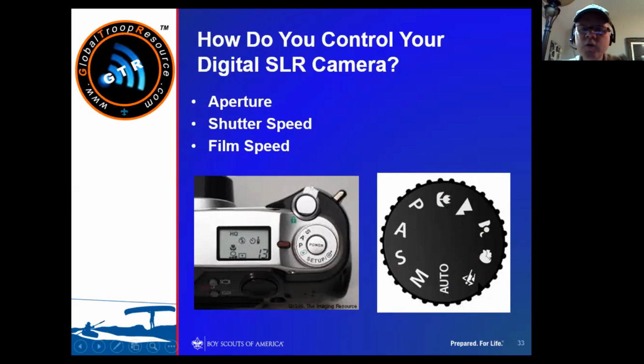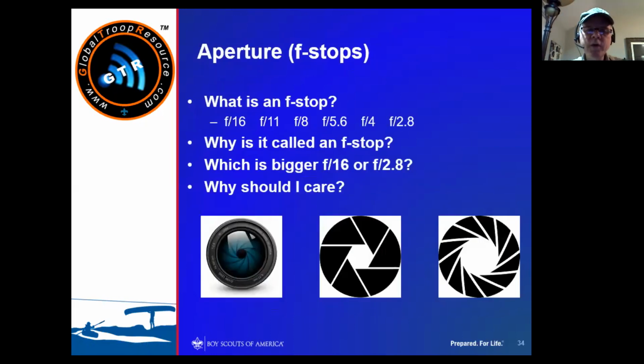And each of those will adjust your camera so that you don't really have to know the science, but you know the environment you're in. So for instance, if you set it to the little man who's running, doing sports, it's going to set you to a very fast shutter speed so it can freeze the action, so you don't have to know anything about that. All right, so we're going to talk about aperture and f-stops.